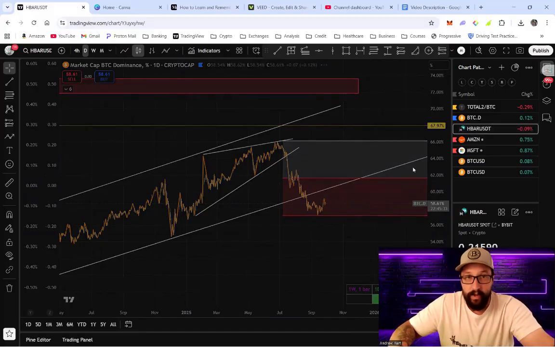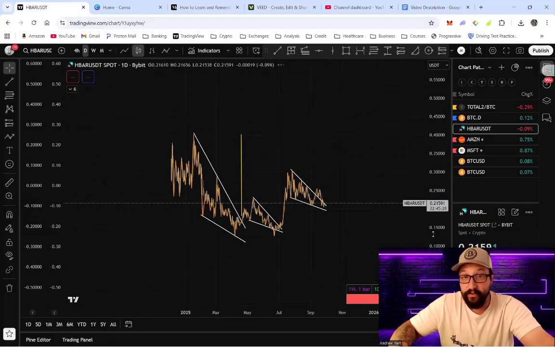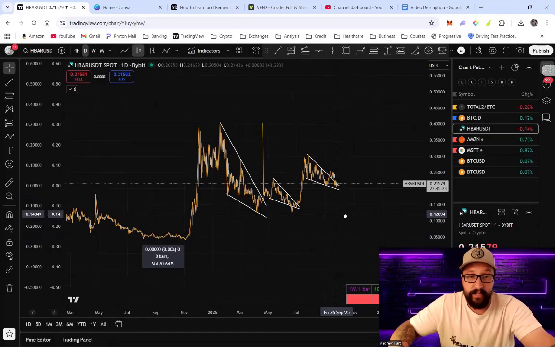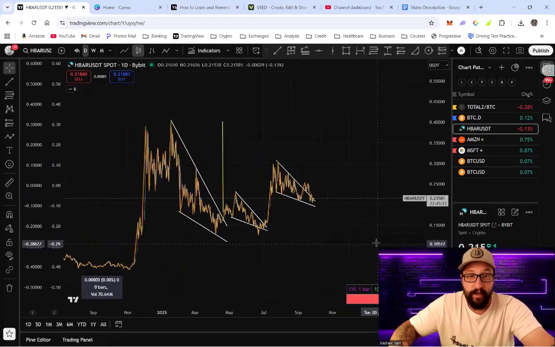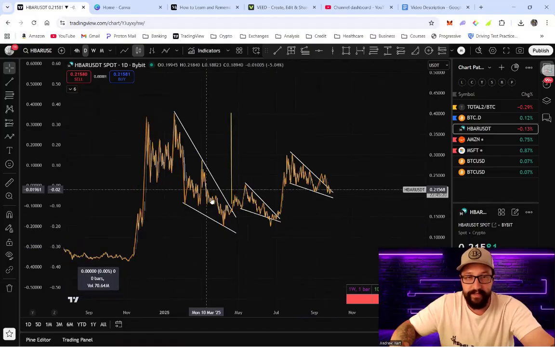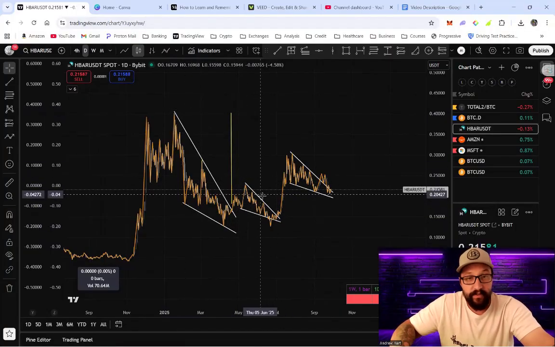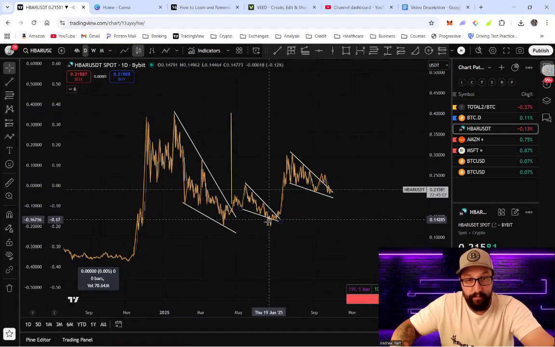A cautionary tale with patterns in general: I think that they can be very useful, but how you trade them has to be up to you, because you can see in this chart of HBAR, you can get a lot of these wedge-type formations. You could have gotten very excited right here that we were going to break to the upside and it was on for fresh highs, and then we don't quite get there. You get scared out of your position. There's another wedge here. In this wedge formation, it breaks down to the downside.